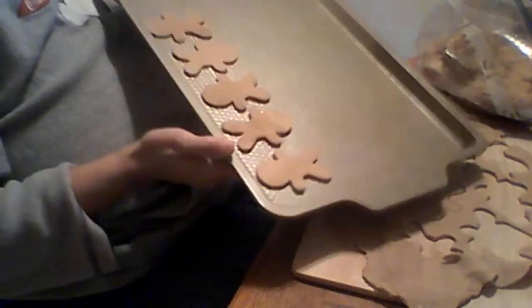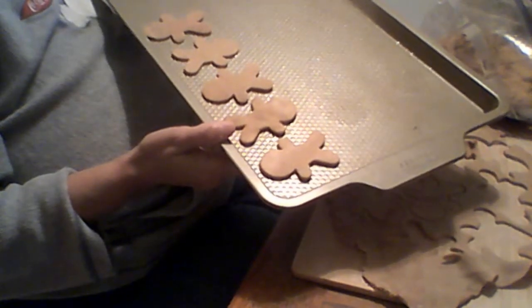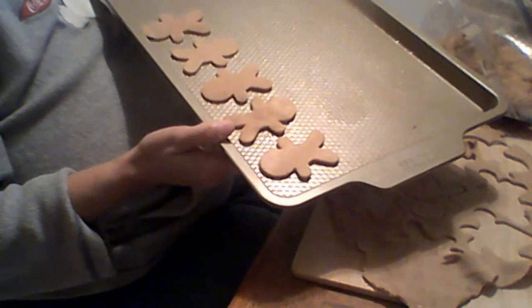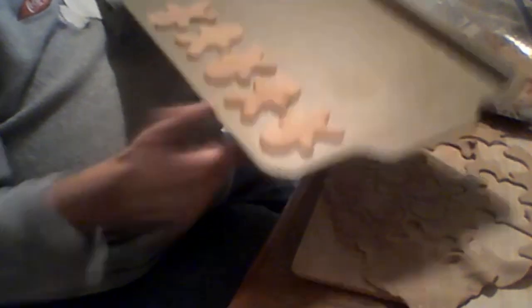Alright, so you just stick them on a baking sheet. Bake them at 300 degrees for half an hour. Turn off the oven. Let them sit in the oven for an extra hour so they finish cooking. Take them out, and that's it. And Isaac says they're delicious. Dogs love them. And you can munch on them yourself, although you might think they're not sweet enough.